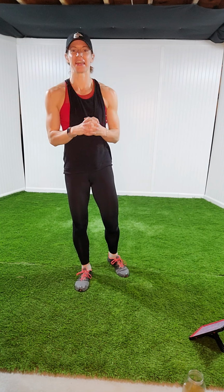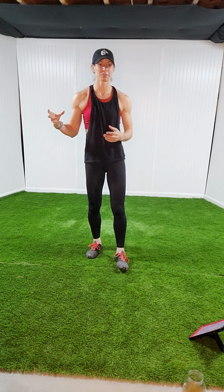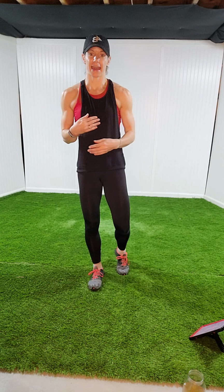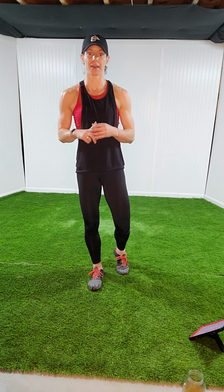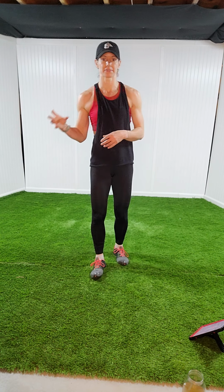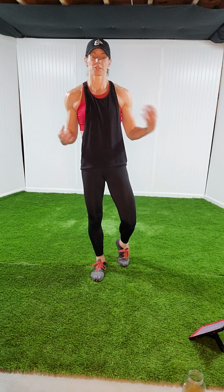Today we are working with Tabatas. Tabata is a style of workout where you work for 20 seconds and you rest 10. You repeat that cycle 8 times and that gives you one block of Tabata. Now, traditionally, you work really, really hard and fast for 20 seconds and then complete rest for 10. So you're doing a 2-to-1 work to rest ratio.